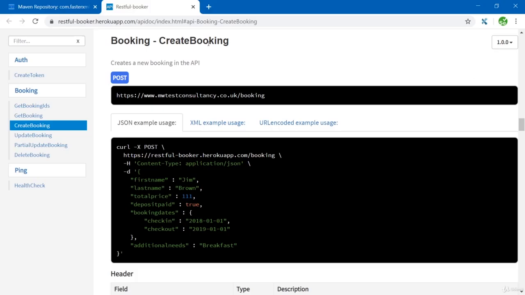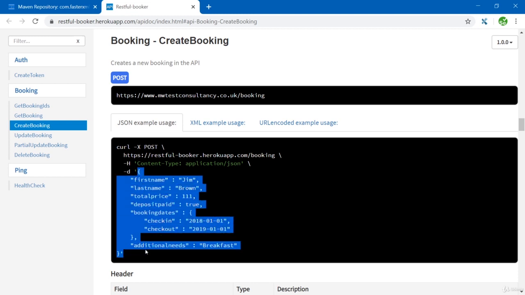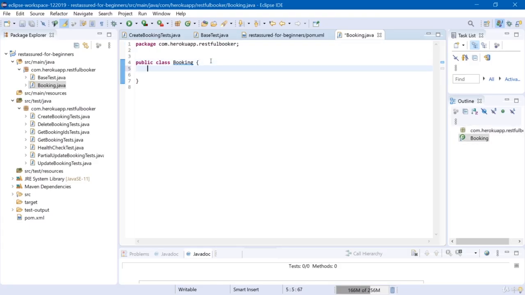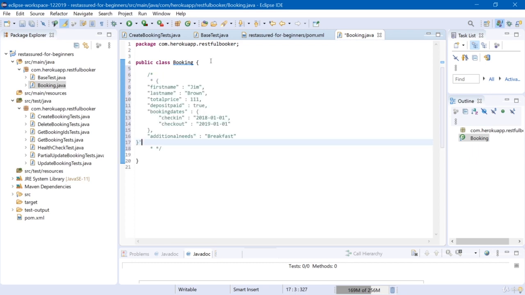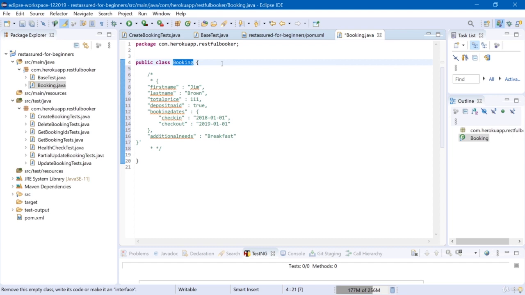Let's open the createBooking endpoint to copy this JSON body to have it as an example of what we need to send. And let's paste it here as a comment, just so we do not miss anything when we create this Booking class.